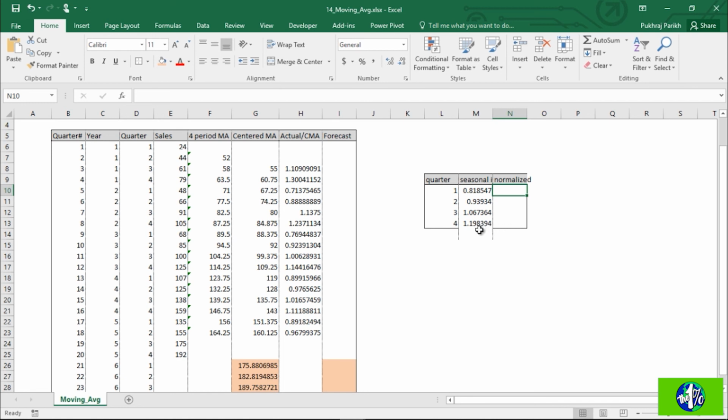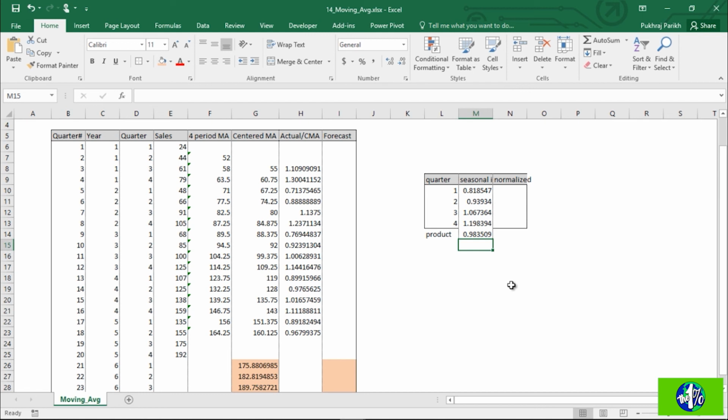To do that, we are going to first find out the product now. So currently the product of these 4 seasonal indexes is coming out to be 0.98. Now we need to find a number using which, if we divide all these seasonal indexes, the final seasonal indexes that we get should have a product of 1. To find that number, we will use the power function. In the power function, we'll find the nth root of this product number. The n will be the number of categories that our data has. So here we have 4 quarters, so we'll use n as 4. If we have 12 months for which we are calculating seasonal indexes, we'll use n as 12.